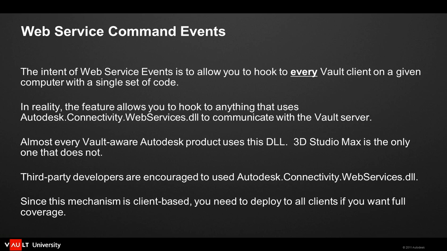So the intent of this is that you write your event hooks and you deploy them. Again, you're deploying to program folders. If you've seen parts 3 and 4, I went through those steps where you deploy your DLL to something in program data, Autodesk, Vault 2012 extensions. You put it there, you get your vset config file. You put all that in place, and then you're basically hooked into every Vault client on that computer.